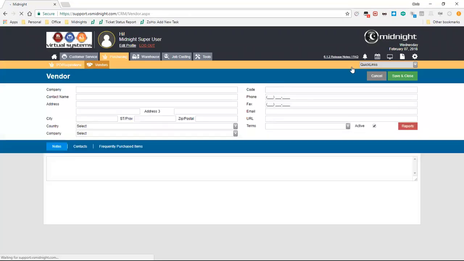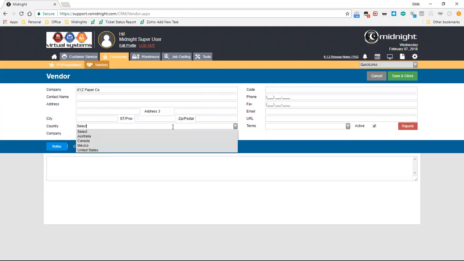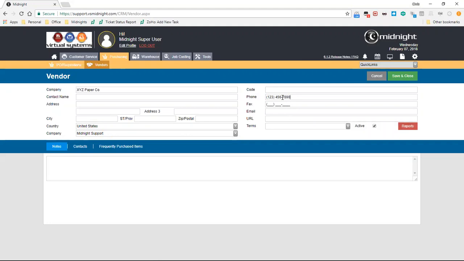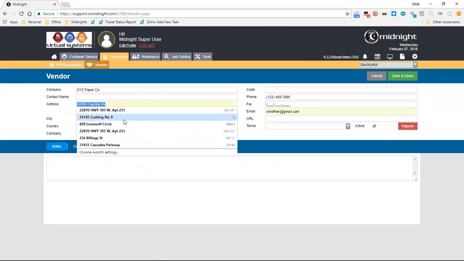If we were to create a new vendor, in this case, we could give our vendor just a basic name. And you don't need to fill out too much information other than the core address info. But the key information here lies in the contact info, as well as the address, for making sure that your paperwork will get created and properly associated.